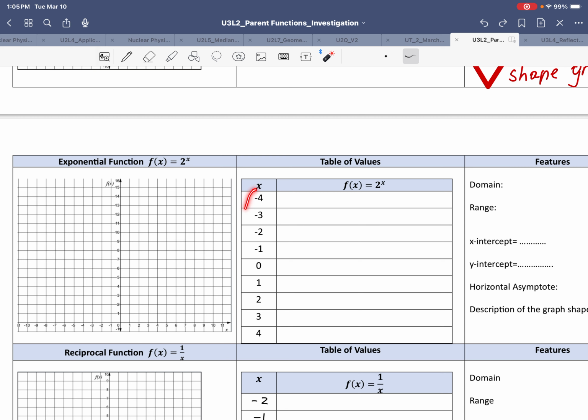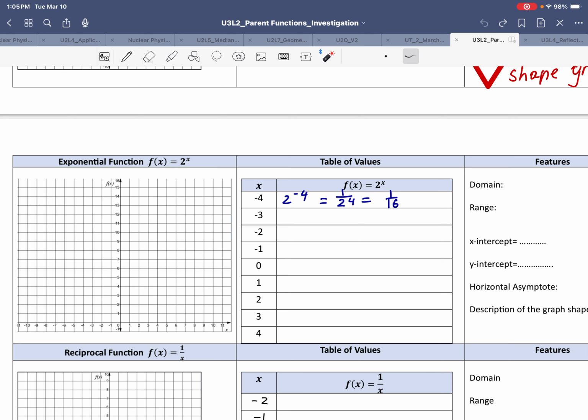We're giving x some negative values, a 0, and some positive values. We'll see if we're able to evaluate y. So if x equals negative 4, then y would be 2 to the power of negative 4. And by using the exponent property, a to the power of negative m is equal to 1 over a to the power of m, so we flip the number to change the base to positive, then we'll have in this case 1 over 2 to the power 4, which is equal to 1 over 16. So I didn't plot this point in here. It's very, very, very close to the x-axis because it's very, very low. And the graph has a tiny scale.